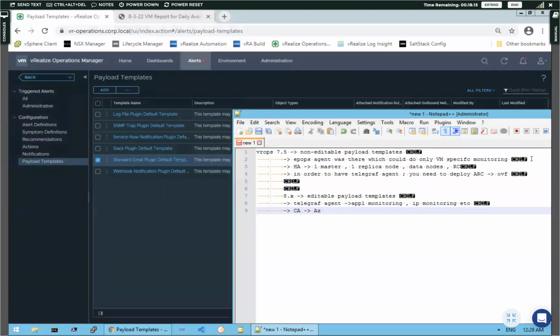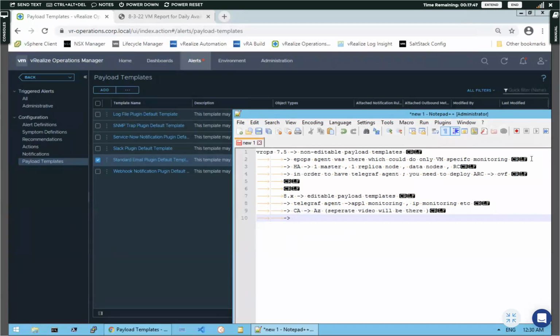I'll be creating a separate video explaining CA and the features and architecture of vROPS. A separate video will be there, so just follow my channel. And here you don't need any ARC.